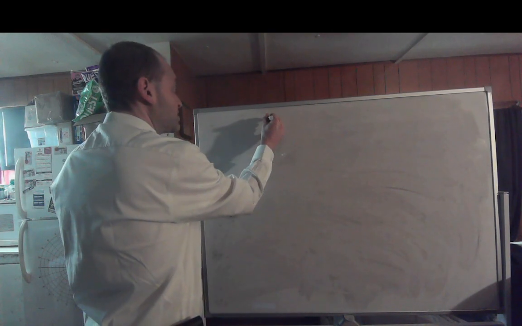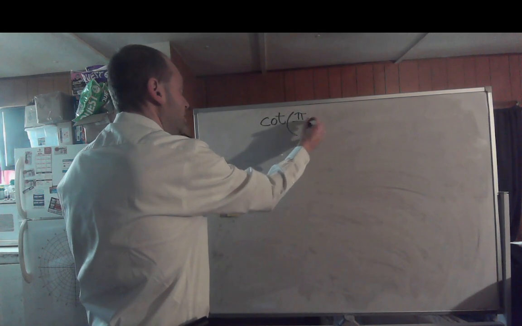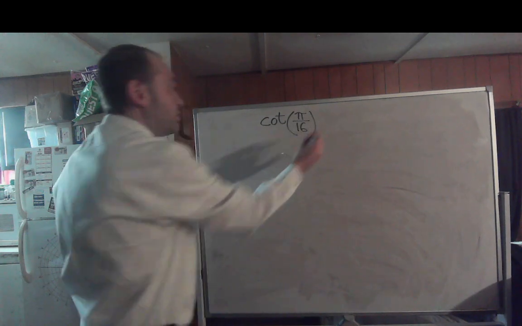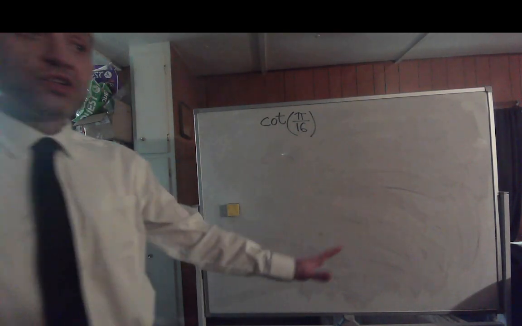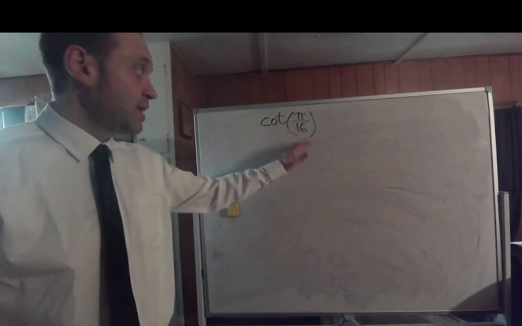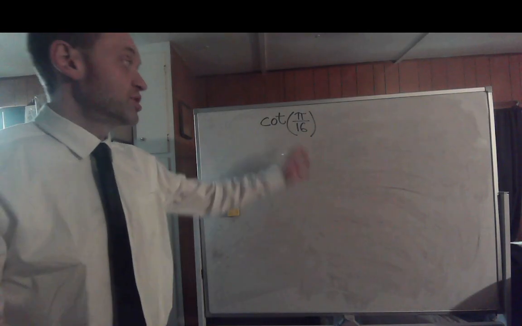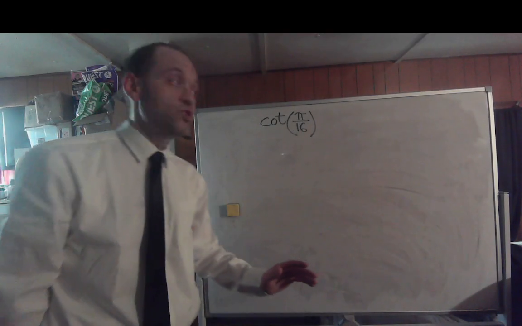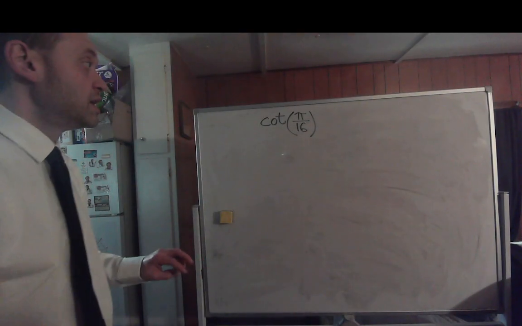Okay. So let's say you're asked to find the cotangent of pi over 16. That's definitely not one of our special angles, right? So we're going to round this to 3 decimal places. If you don't see a degree symbol at all, if it does not show a degree symbol, it's in radians. So this is where you want to switch your calculator mode to radians. If you keep it in degrees, you'll get a completely wrong answer. It'll make a huge difference.